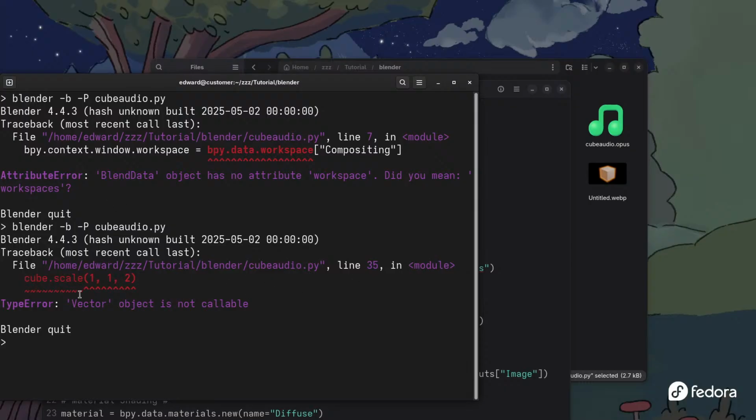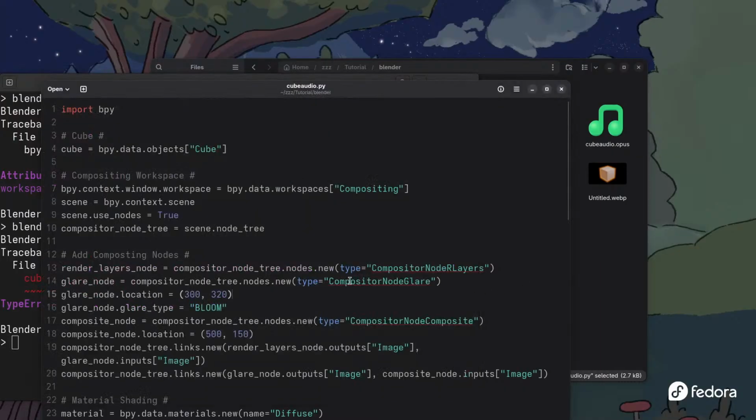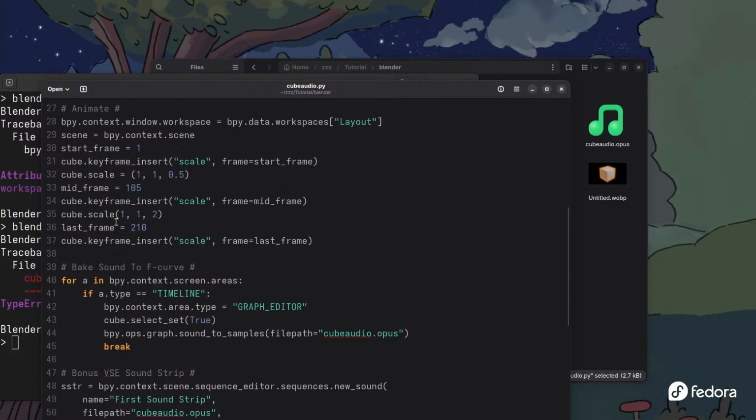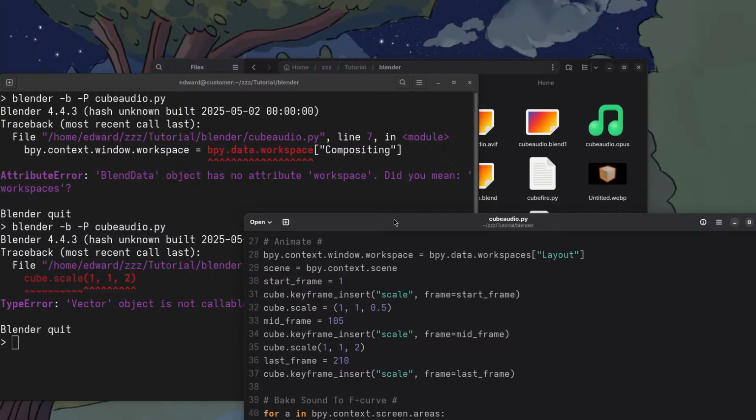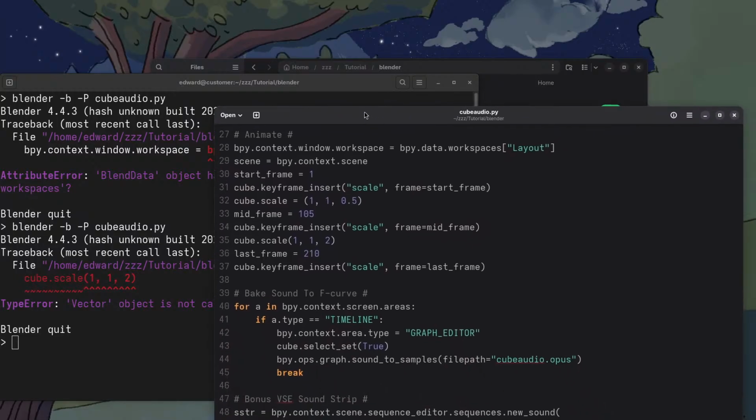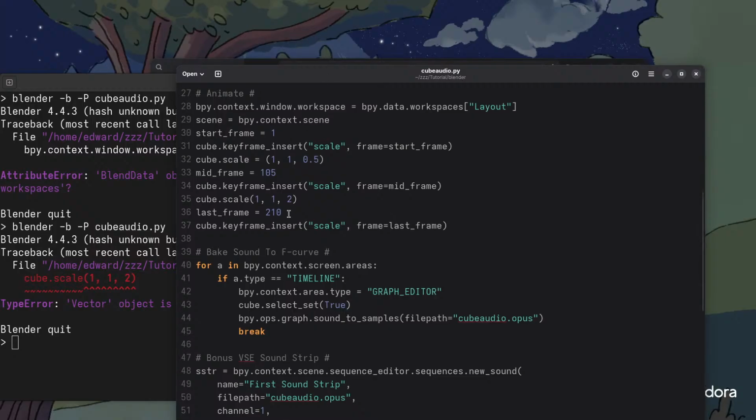Now on line 35, I made another mistake. Here, the cube scale, line 35. Cube.scale, it doesn't understand what that is. Let me think here.